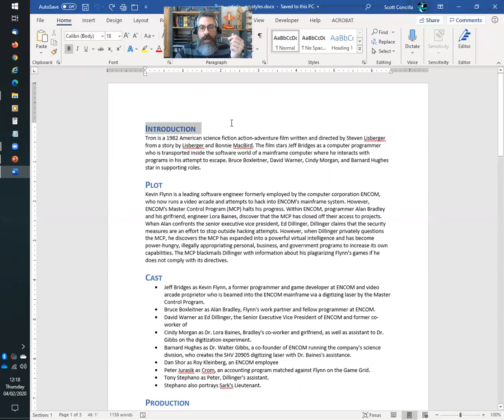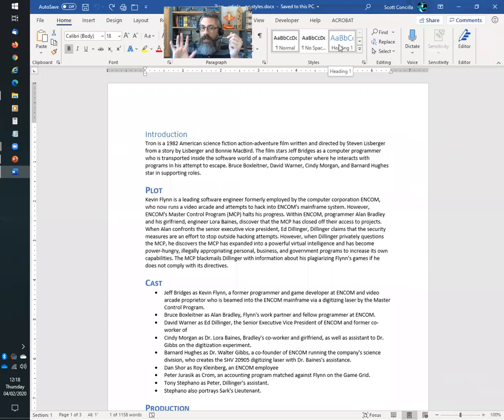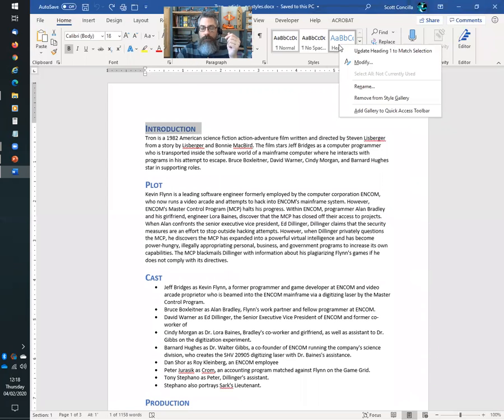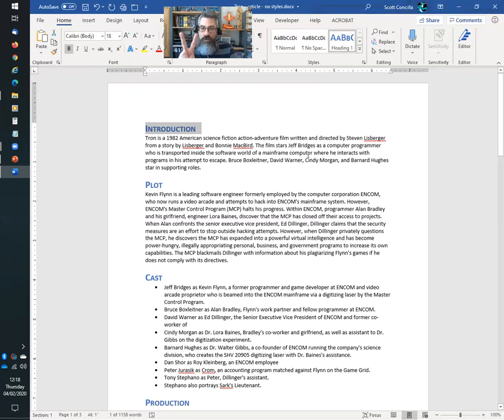So what I'm going to do is highlight this. I'm going to come up to where it says Heading 1, but I'm not going to click it. I'm going to right click it, and I'm going to say Update Heading 1 to Match Selection. That does 2 things. It redefines the Heading 1 style as the formatting that I've got here, and it applies that style. So now, look here, when I click on Introduction, notice I'm pointing at this like you can see what I'm pointing at. Sorry, let me use my mouse.